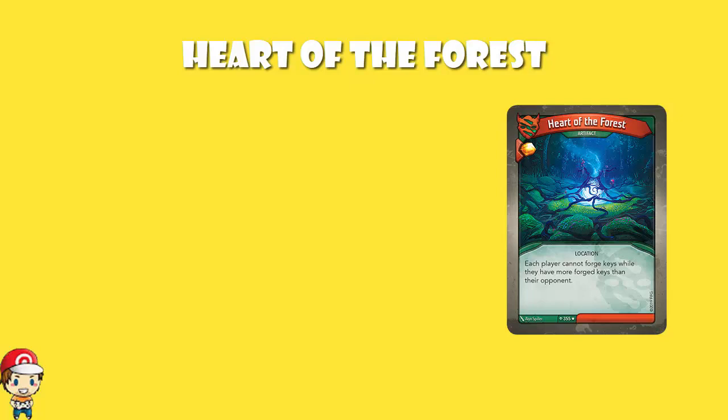Let me explain. So it's an artifact that gives you an amber bonus, and not unlike Quixxle Stone, but for keys, not creatures. Each player cannot forge keys while they have more forged keys than their opponent. So if your opponent has got 1 key forged and you don't, they cannot forge number 2 until you forge number 1.